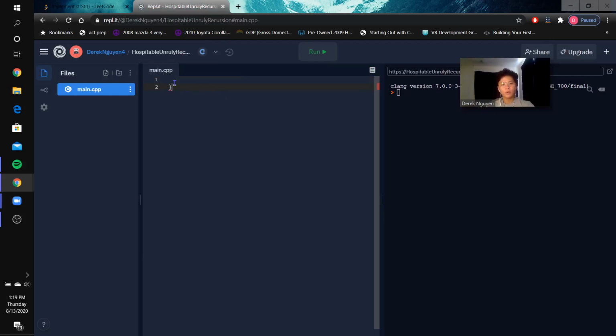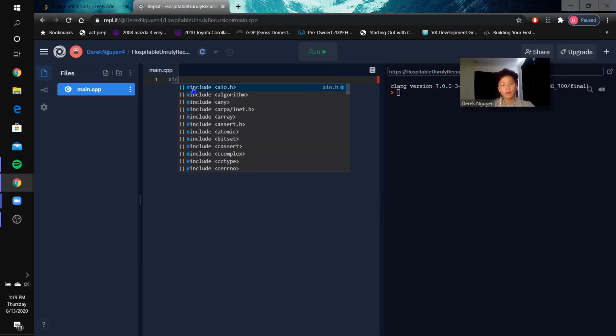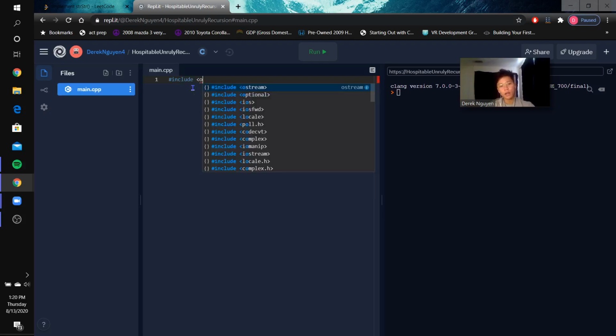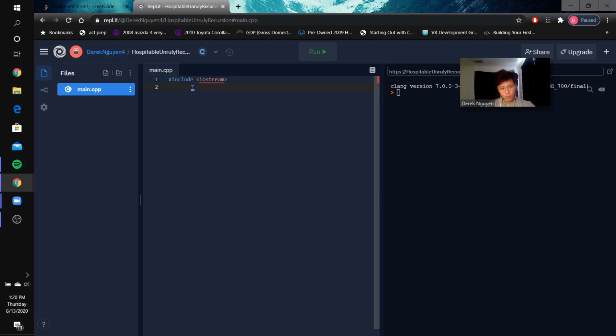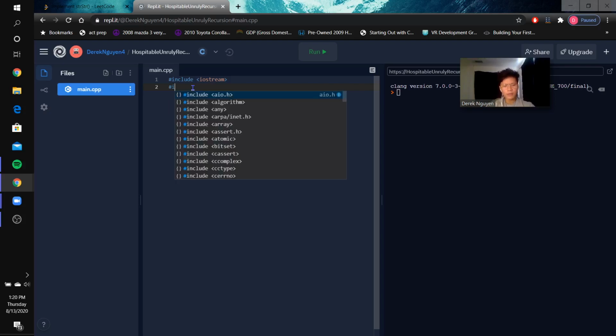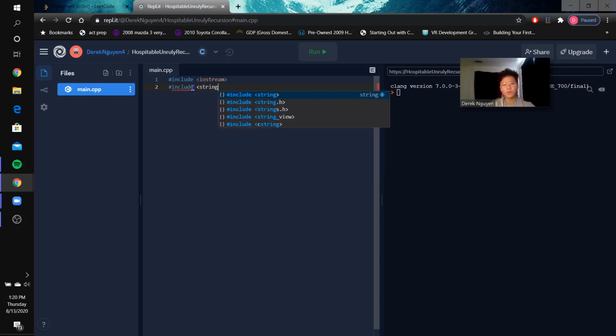The first thing that we want to do is just set up our code. We're going to include some libraries in here. The first thing is iostream, that's for cout and cin. And then we have to include string because we're going to use strings in this program. And then using namespace std. We don't have to, but I like to use it. And then I'm going to create a main function right here.